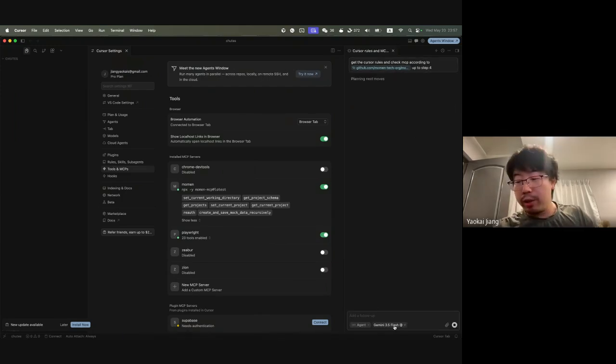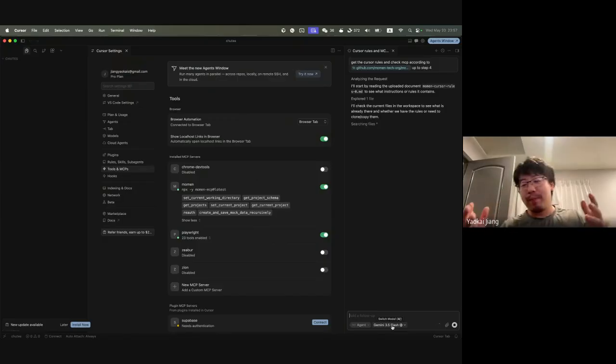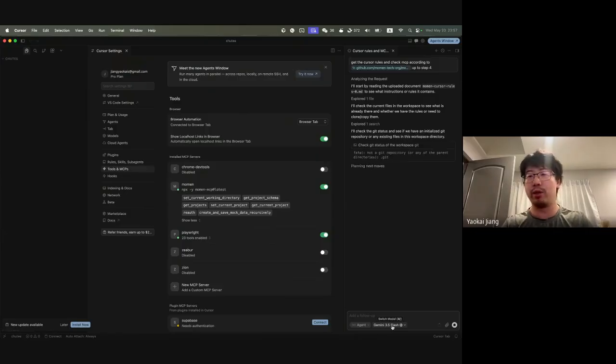You may notice I'm using Gemini 3.5 Flash. If you're rich, you should be using Sonnet or Opus. But Gemini 3.5 Flash is really fast and reasonable in quality from the 2 days I've been experiencing with it.